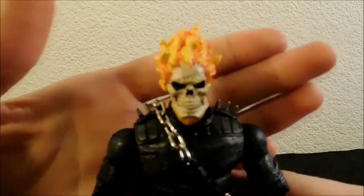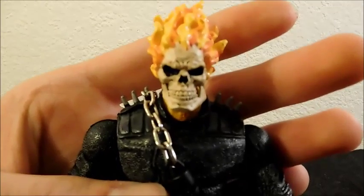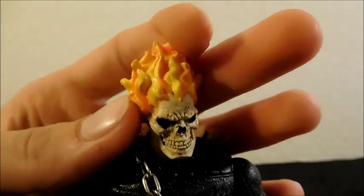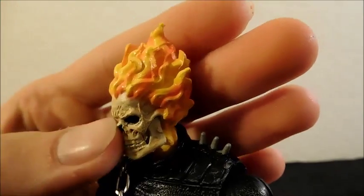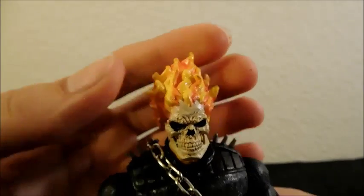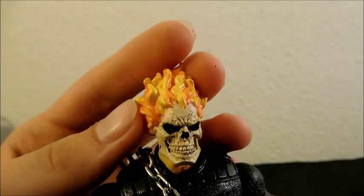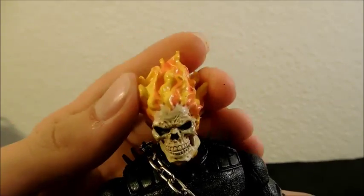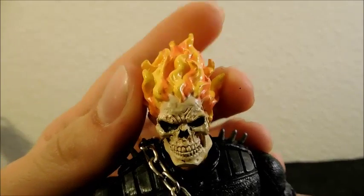Let's start out by taking a look at his sculpt and paint. So, let me get the focus in here. I like the face sculpt and the flame sculpt here. The paint is a bit of a problem. It looks like candy corn, to be honest. It's not done too well. A little bit more shading, maybe a little darker in some areas. This just reminds me of Heat Miser from A Year Without a Santa Claus or something like that. That pretty much sums it up.